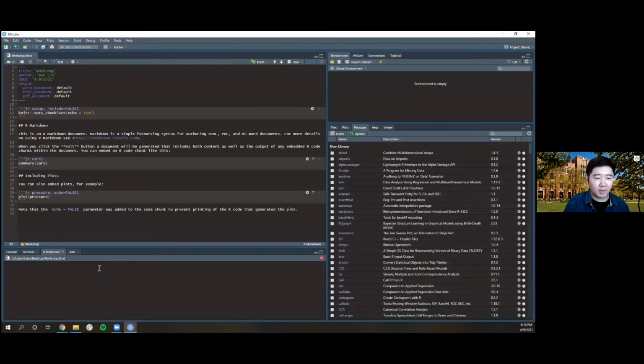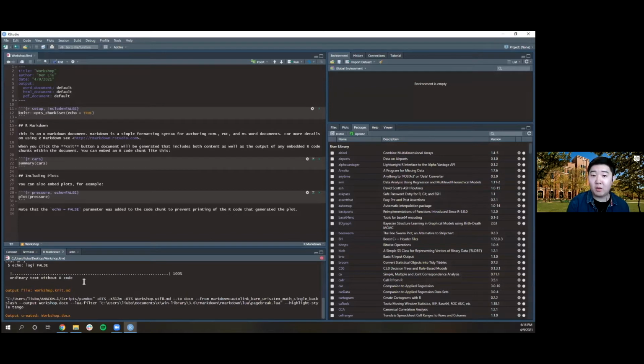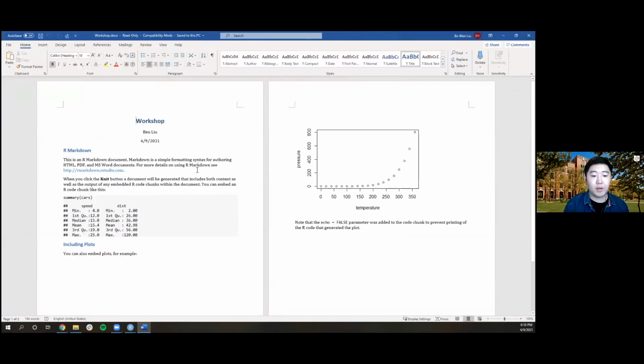While it's knitting, I strongly recommend that you pick between HTML and Word. If you have, for example, an interactive visualization, that is when HTML comes in handy. You can publish it and it will keep the code and keep the data for you to publish, and you can make interactive widgets or interactive dashboards to show what you want. But if you just want to print, for example, a homework or a project, then I recommend Word, because you can always save from Word to a PDF.